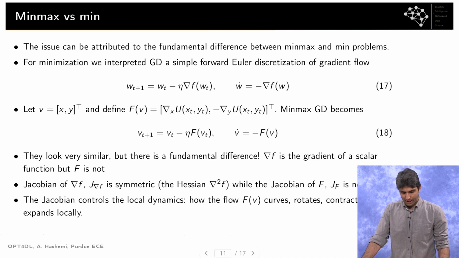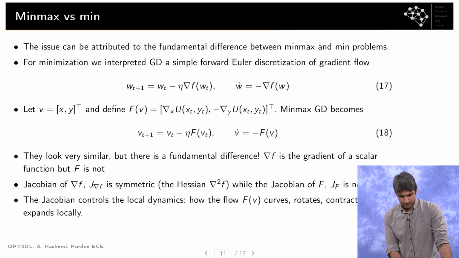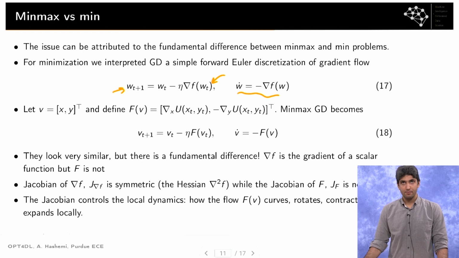Okay? And this is something we also talked about previously, particularly when we introduced the idea of momentum. So, if you recall, gradient descent is performing this simple update, and it is associated with an ordinary differential equation that is written here, in the sense that if I use a simple discretization technique, which we call the forward Euler discretization, or one-point Euler discretization, we get the gradient descent algorithm. So gradient descent can be thought of as a simple discretization of what we call the gradient flow.